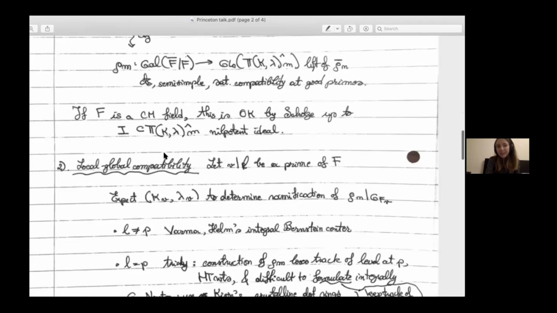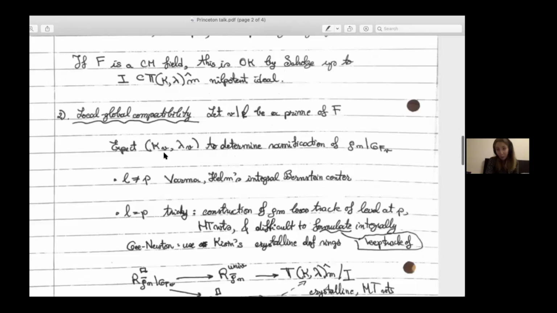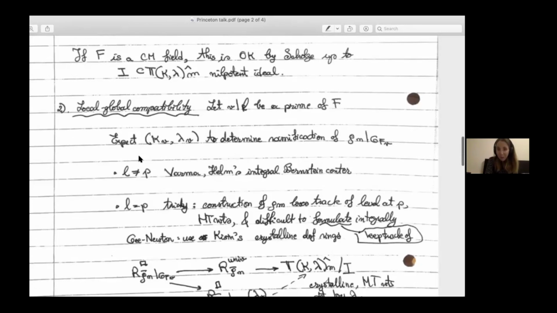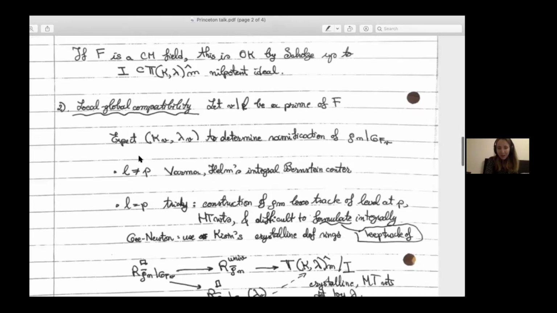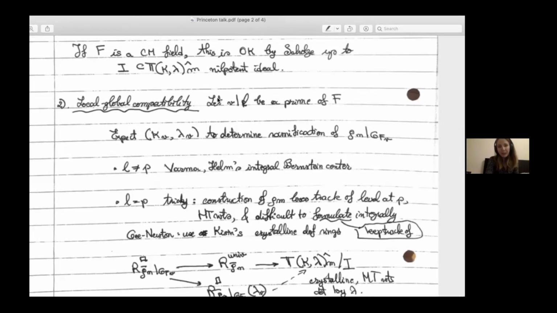method. The second conjecture is local-global compatibility. And I guess this is really what I'm going to spend a big part of my talk on. So first, I'm just going to phrase it a little bit vaguely. So I'm going to say, let v dividing l be some prime of our number field. And in fact, at this point, because this is the only setting where we have Galois representations, let me assume that F is really a CM field.